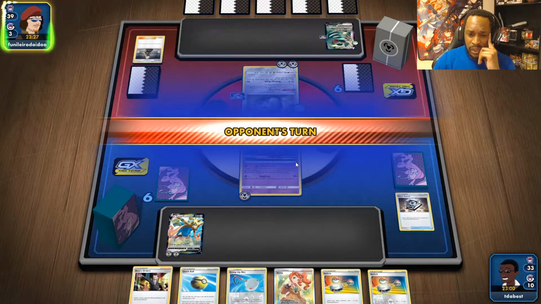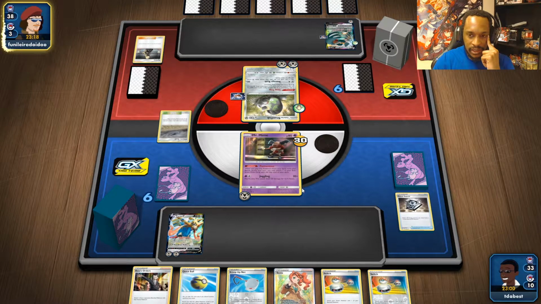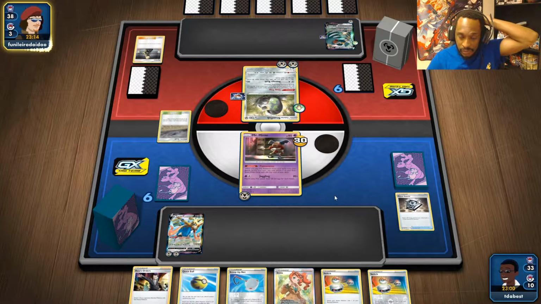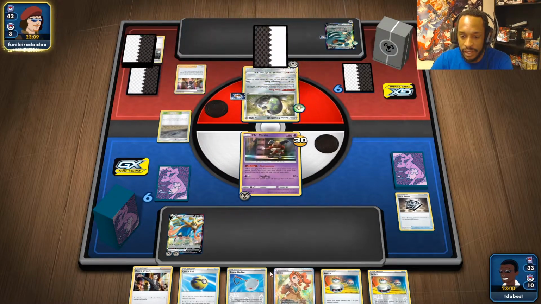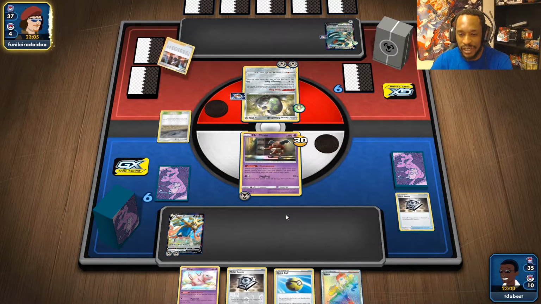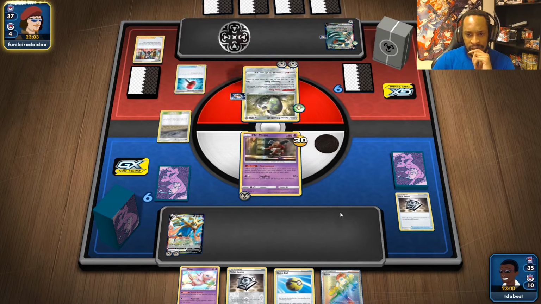So the biggest thing is we have to get our Mr. Mime out of the active. Maybe we should have actually got Mr. Mime out of the active on our last turn, just on the off chance that they do knock us out here. Because without Mr. Mime, we won't be able to do the combo. And the combo works really well. And of course, we get Marnie here, because, I mean, we had it in our hands. The one thing I did not check is our prize cards. I probably should have done that. Oh, we still have it, actually. Tails.